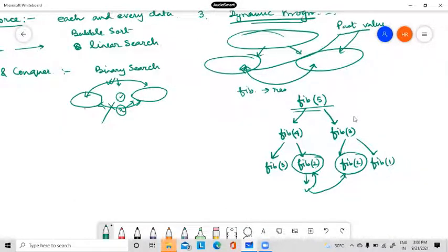So dynamic programming and divide and conquer have a similar structure, but the only difference is that in dynamic programming, there is an interrelation or dependency based on some past value. But in divide and conquer, there is no interdependency. They are independent. They will solve the problem independently. And finally, if we see the total solution, it will be my final solution. Okay. So these are the three different types.